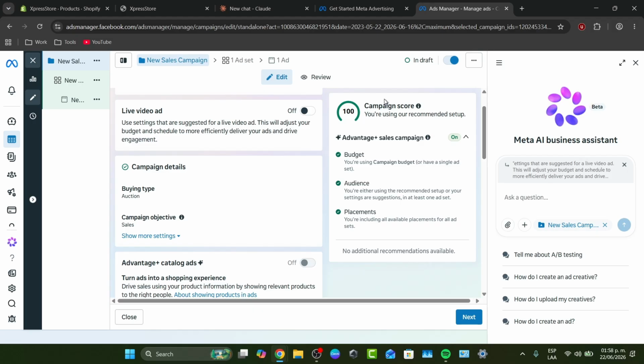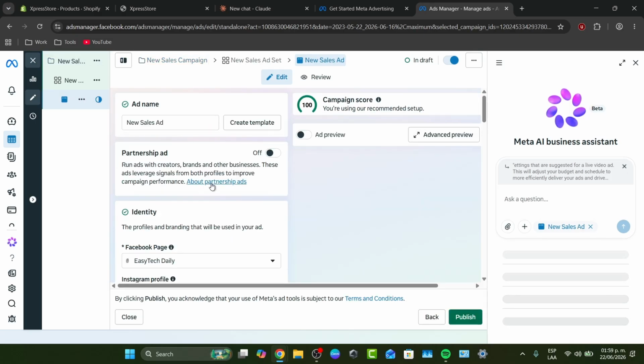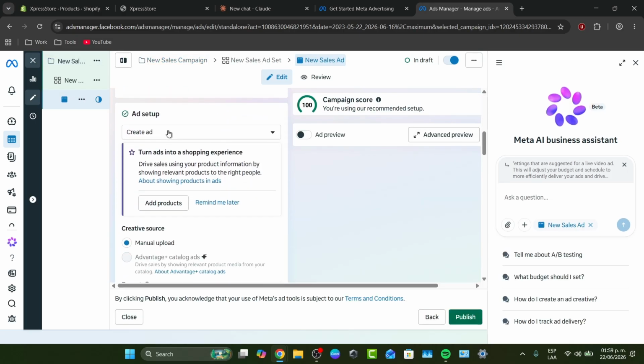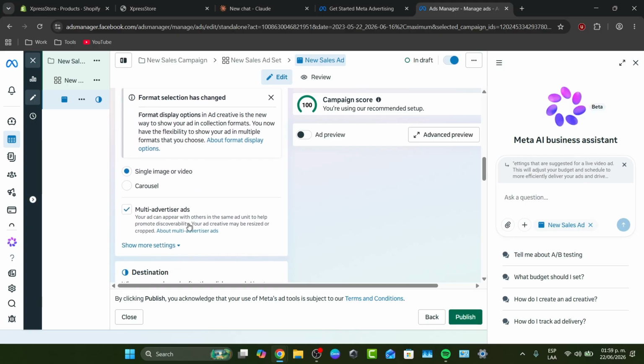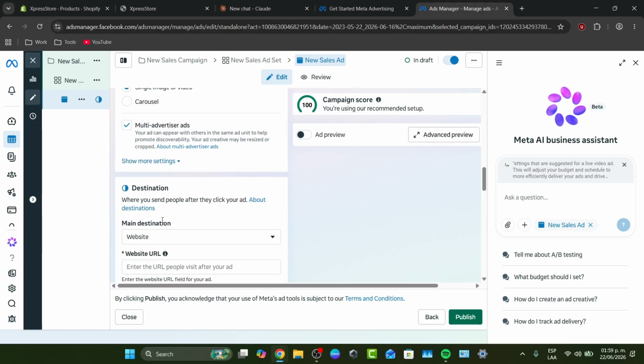And now you can focus on the creative as the new targeting. Because Meta AI handles targeting autonomously, your primary leverage point as an entrepreneur has shifted completely, because creative is now your actual targeting. So you can upload an authentic user-generated video when you start making your actual ad directly in here. You can click on the ad setup and go for a manual upload. And the advanced catalog ad can help, of course, by adding your actual product and making the actual sale inside that specific ad that you chose, right?